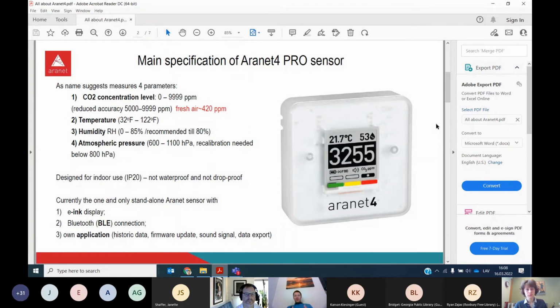So it's measuring air parameters correctly. Note that, as you noticed, it has a pretty big e-ink display, which is energy efficient. Also, it has Bluetooth connectivity, so you can download, as I mentioned, the app from Google Play or App Store and connect to the device free of charge.